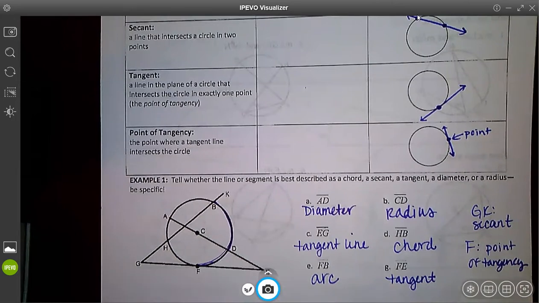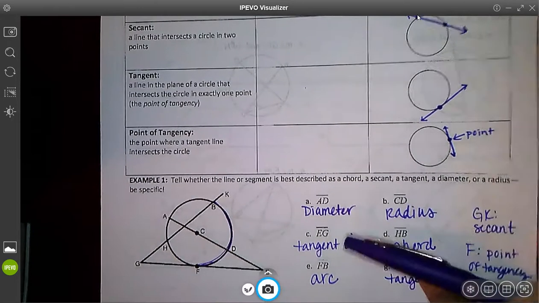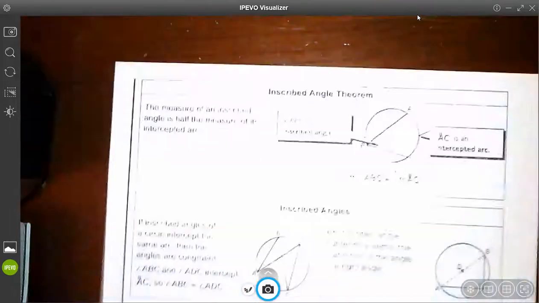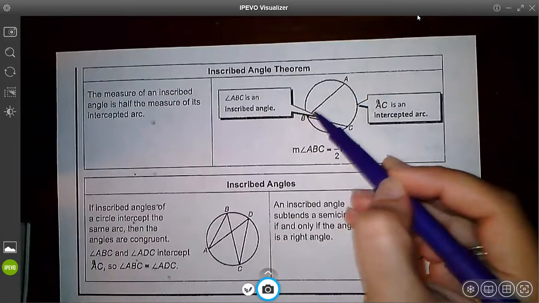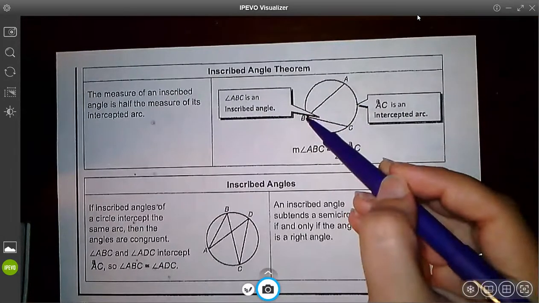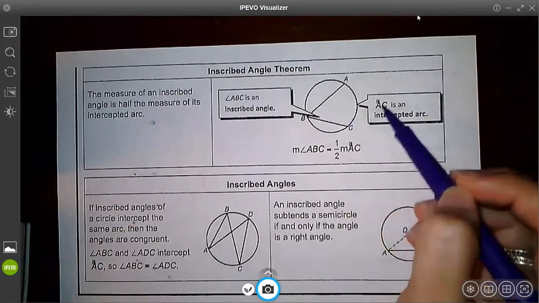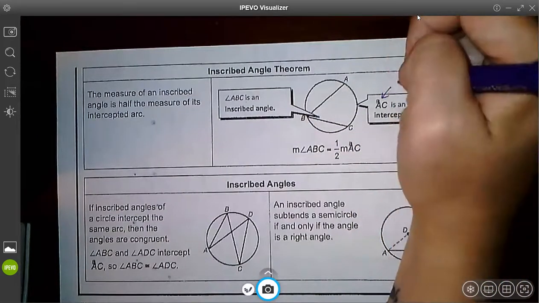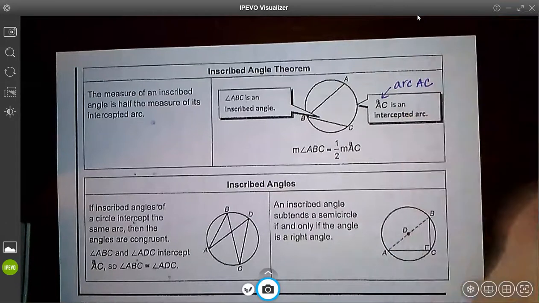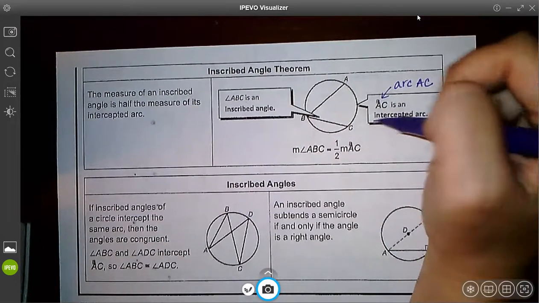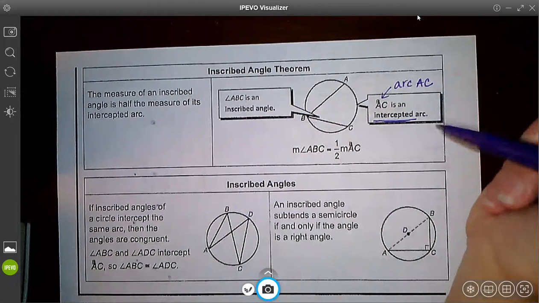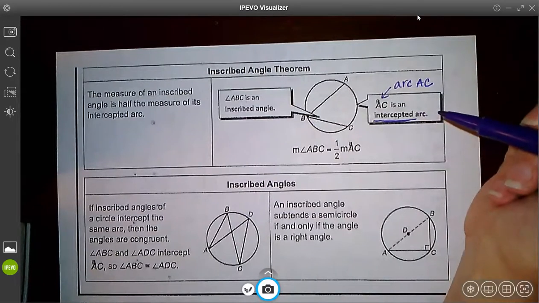So those words. Now we're going to look at some formulas with angles of circles. So we're starting first with an inscribed angle. An inscribed angle is an angle with the vertex and endpoints of the angle on your circle. So if the vertex is on the circle and the endpoints of the angle are on your circle. This is just fancy notation for arc AC, a little miniature arc symbol on top of your first letter. And AC is an intercepted arc. Intercepted means it's intersected by this angle. It's the arc that's created by that inscribed angle.